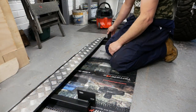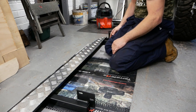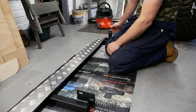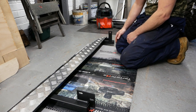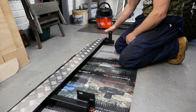So here's the other one that I haven't fitted yet. Yeah, they look alright on their own, but I'm definitely going to paint that black. But they're dead easy to fit. There's two bolts that go through the outrigger. The holes are already in the outrigger. And that front bolt goes to the bulkhead bolt, like I said. So they're 30 seconds to fit. They're really good, and they're a really nice side step.